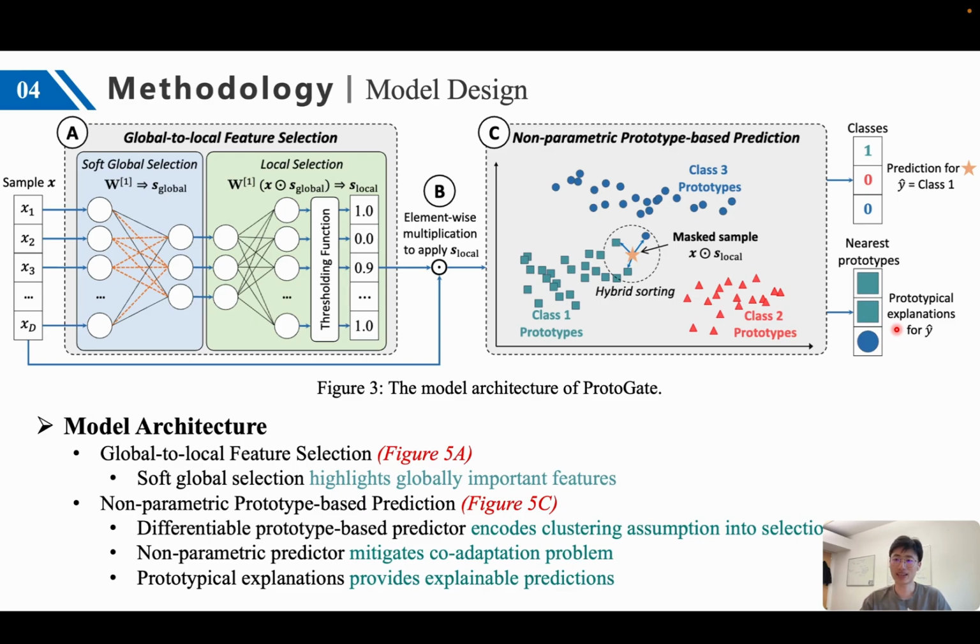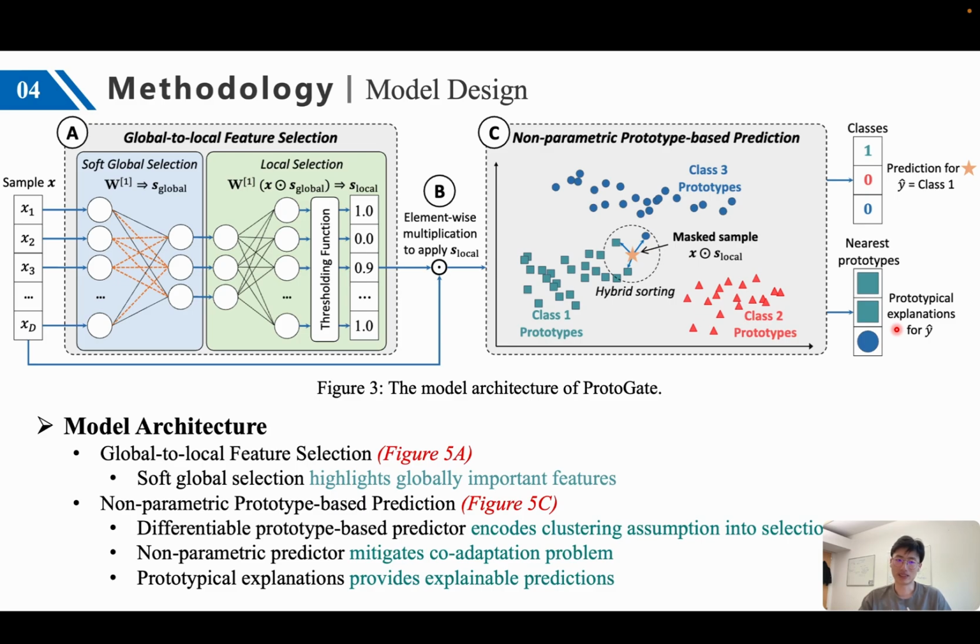And besides this, our predictor is non-parametric. This is really cool because now the predictor is not trainable. In other words, it cannot co-adapt with the feature selector anymore, and therefore we can preserve the fidelity of selected features, and the co-adaptation problem is mitigated.